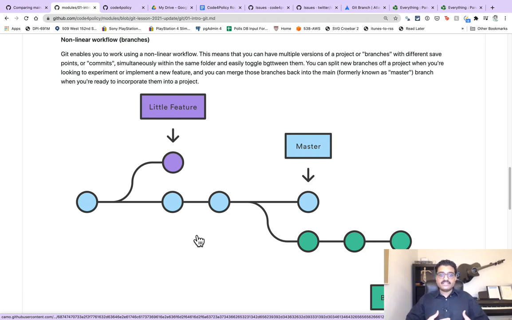One interesting thing about Git is that the base unit of Git, a commit, operates at the line level, not at the file level. So you and a colleague can be editing the same file at the same time, as long as it's not the same line at the same time. And if you do happen to overlap and edit the same line, there's a way to resolve that conflict when you merge your feature branch back into the master branch.